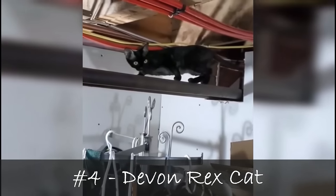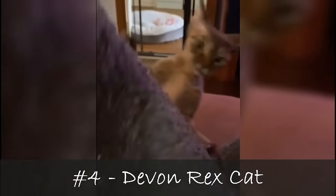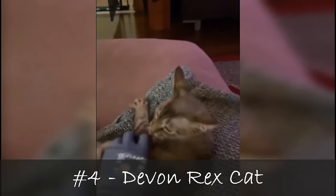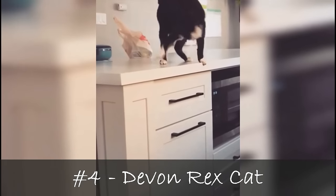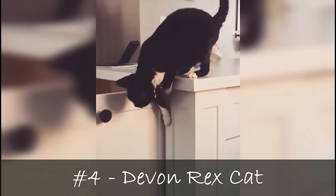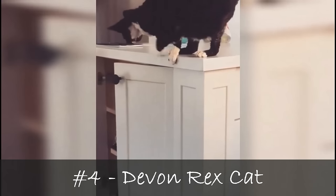Most Devons also have one central person to whom they devote their love and on whom they will most often lie and rub. They like to nip playfully and love to play throughout their lives. They are an intelligent breed. The typical Devon Rex can be trained to walk on a leash, fetch, or perform all manner of tricks usually associated with canines, like jump, heel, and tag, to name a few.